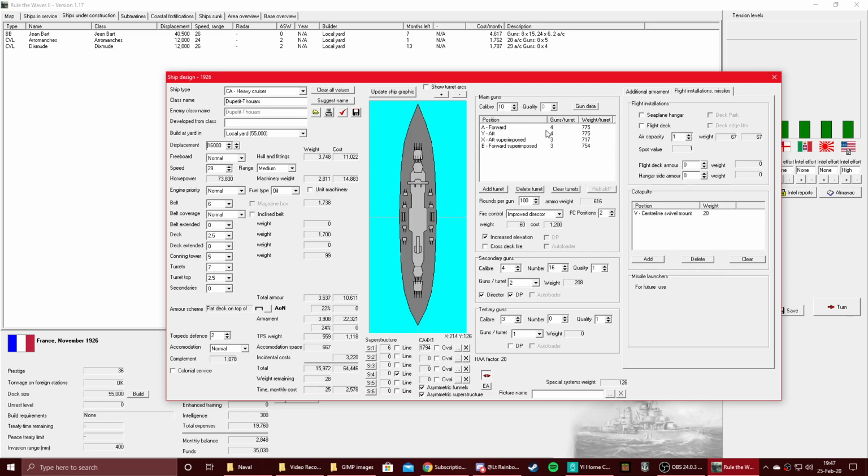We've got a nice assortment of 10-inch guns. I could go with 9s or 8s, which probably. Well, we do have the quality 1 8-inch guns, and that would save us a considerable amount, which actually seems pretty good. Oh, okay, hold on, pausing again.